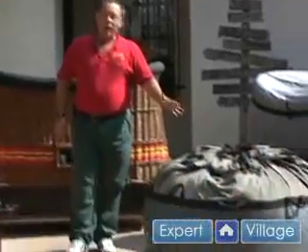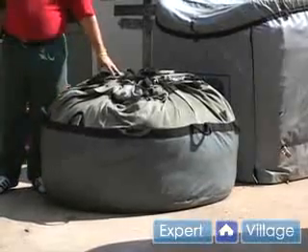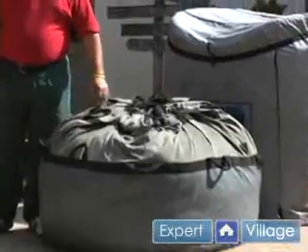Here's an envelope. This is actually the hot air balloon — the fabric part — all completely packed away into its storage bag. This is how we store them when we're not flying them. When we get them out, we attach this part to what we call the bottom end, which is your basket.